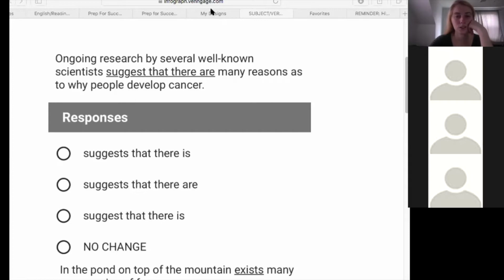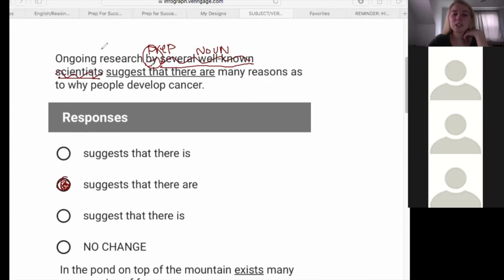All right, so a lot of you guys chose B, which looks like it's correct. So that's awesome. If not, let's go over why B would be the correct answer though. All right, so let's take a look. B is correct. Now why? So first and foremost, always remember, cross out additional information and prepositional phrases. So this word by is going to stand out to me because by is a preposition. So you say by several well-known scientists. That's my preposition. Remember, it always starts with the preposition and it always comes with the noun or the item to follow. So all of that I disregard.